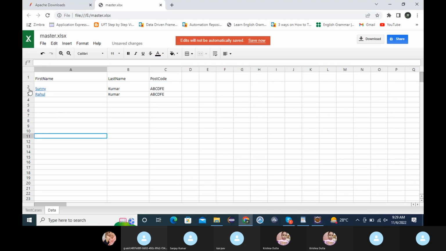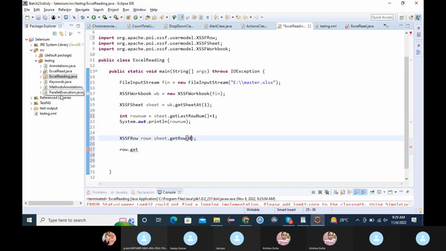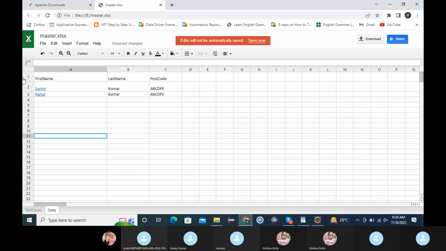If you give 1, it will give you the reference of the second. If you give 2, it will give you the reference of this one. So I have given 0, so now this row variable will point to this row.